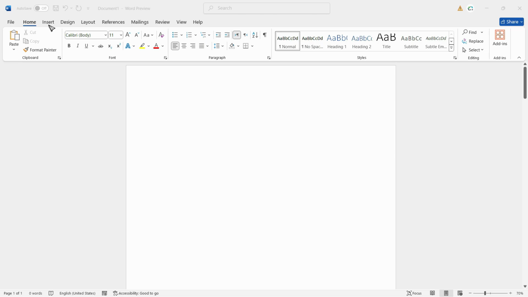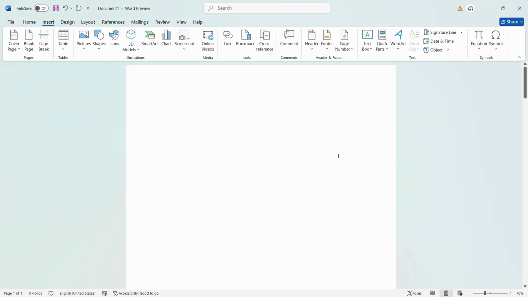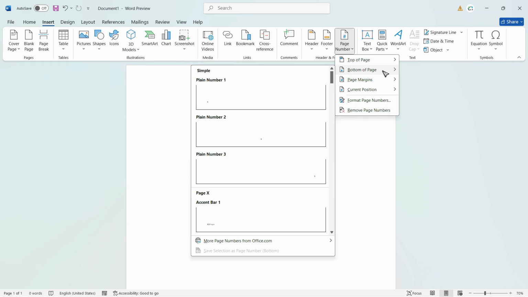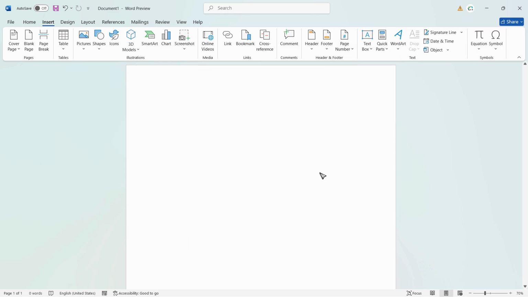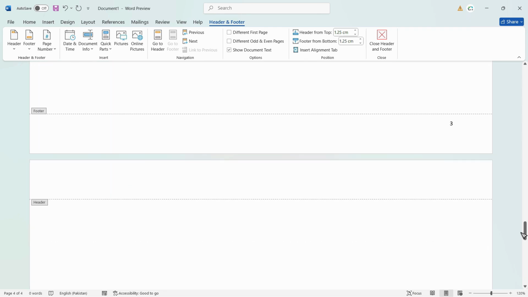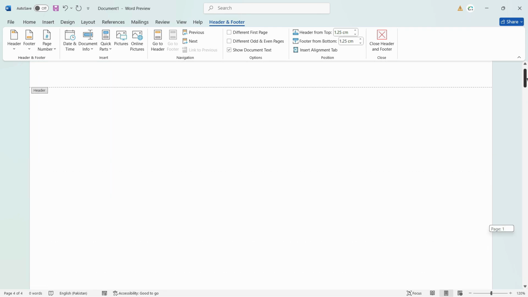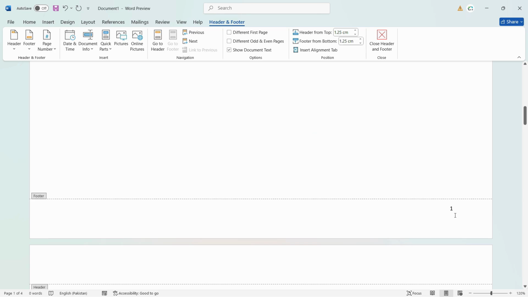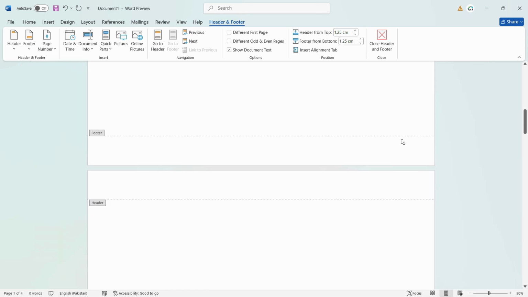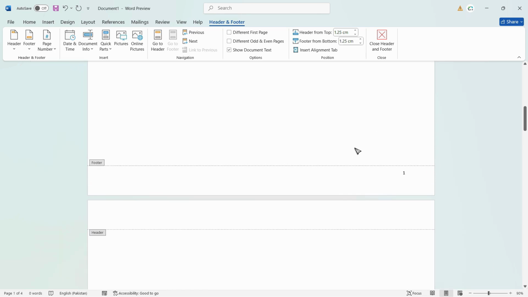So let's insert this. First of all, to insert the page numbers, I need to go to this insert tab right here at the top, and from here just go to the page number settings right here, and we want to insert the page number from the bottom of the page. Let's select this and let's go to this option where it says the plain page number on the right hand side. I want to insert this one. As we can see that the numbers is inserted in all of the pages, and this one is the first page, so I need to remove it only from the footer of the first page and not on the other pages.